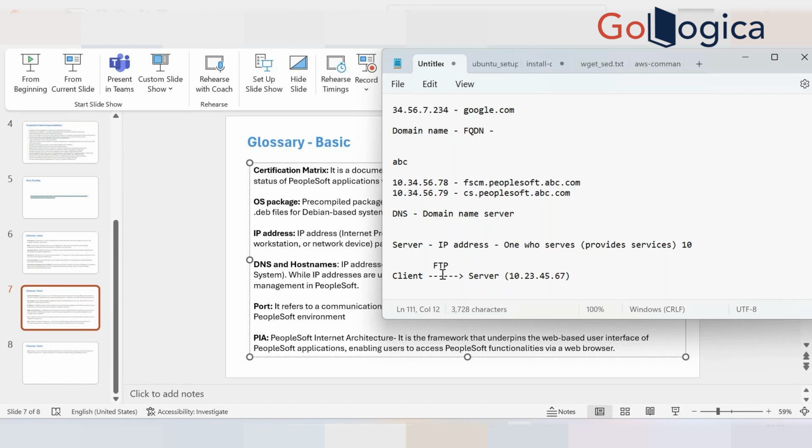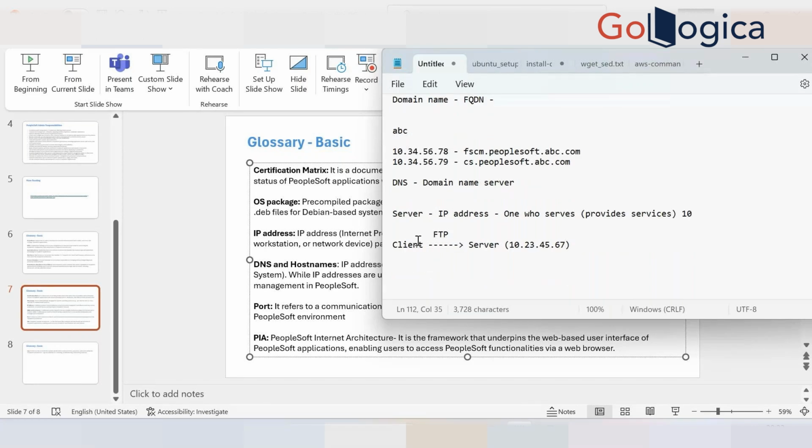Now, the server has to provide this service on a specific port. The client would need two pieces of information. One is the IP address or the domain name, and second is the port. So for FTP, the default port is 21. This means that the server is exposing its FTP service on port 21, right?